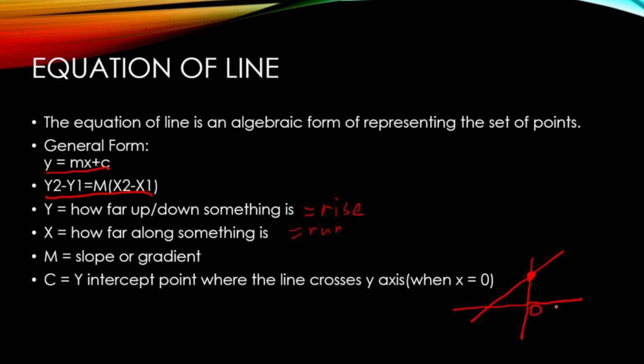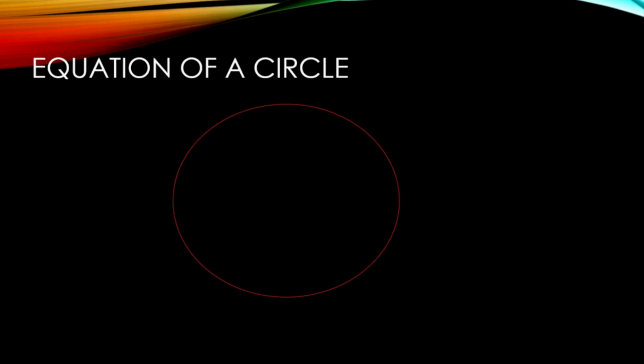Alright, let's move on. So now let's find the equation of a circle. This is going to be derived from the Pythagoras theorem. Let me draw the triangle. As you can see, I've drawn the triangle and taken the center of the circle as the coordinate (a, b). This needs to be found from the Pythagoras theorem, which was c squared is equal to a squared plus b squared.